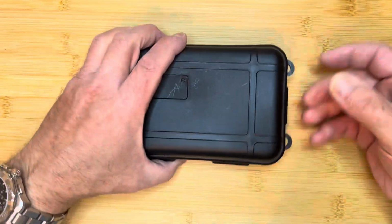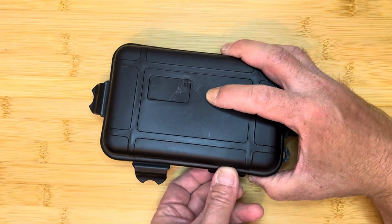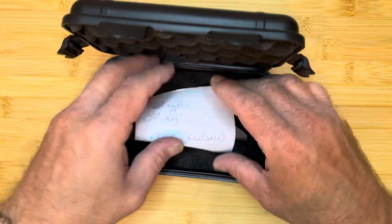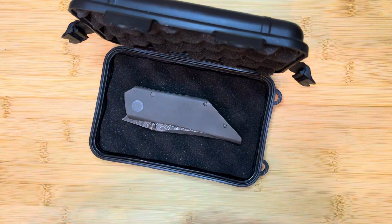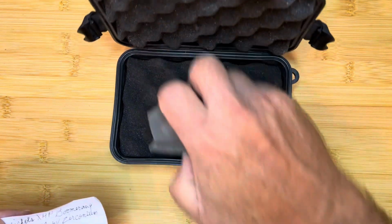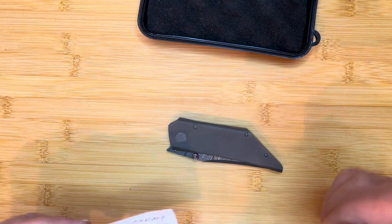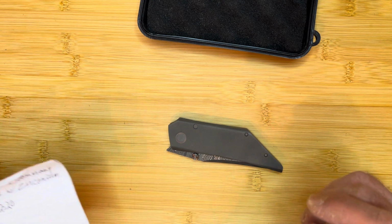Comes in this little plastic case. It's kind of a cheaper one, but I don't really care about that. So this is the GriffinBladez Creep full-size custom. It's got the Nichols XHP Boomerang Damascus with zirconium accents.